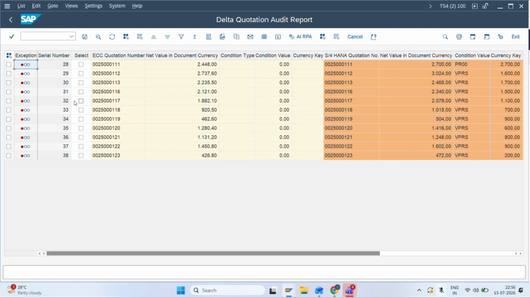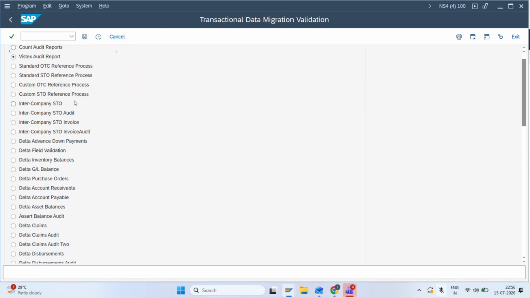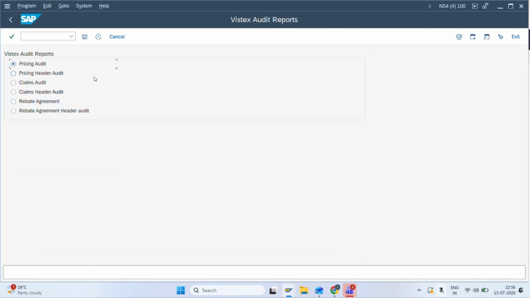Maybe a question to ponder, and maybe Rahul and Loretta are closer to this: until we have the Vistex reports, what validations would you need to do? Is that something this product covers, at least for the interim?